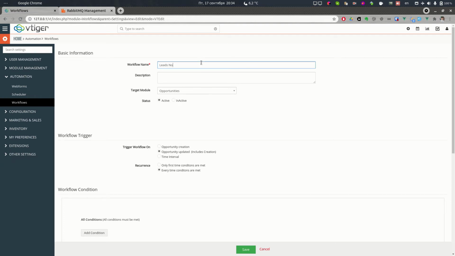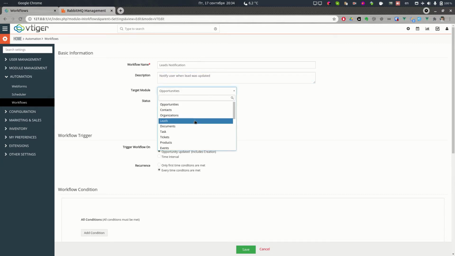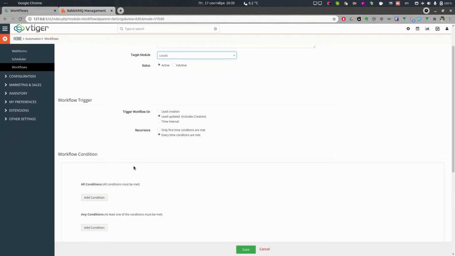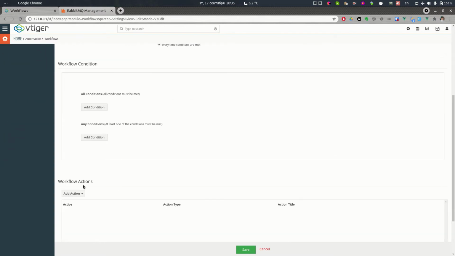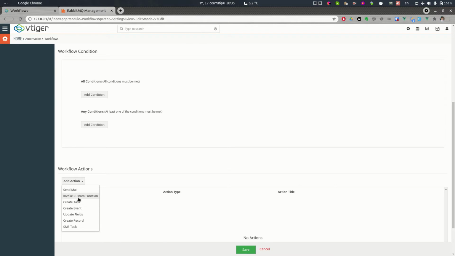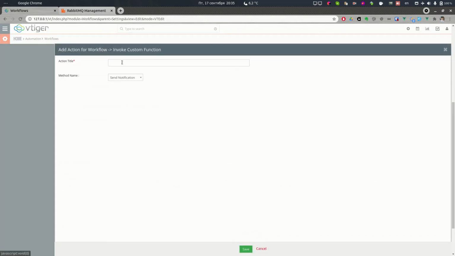We'll call it leads notification: notify user when lead was updated. And when lead was updated, let's invoke a custom function. We'll call send notification, send notification.